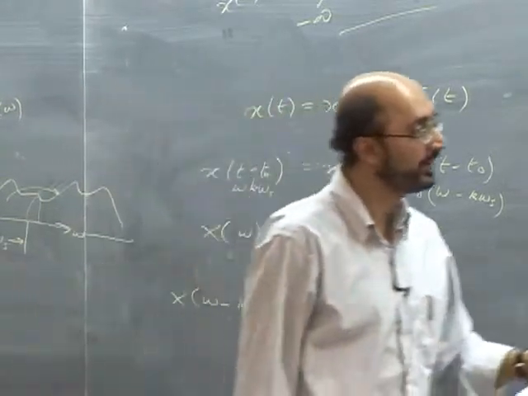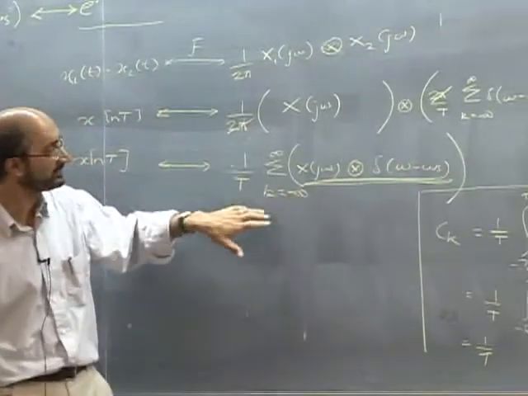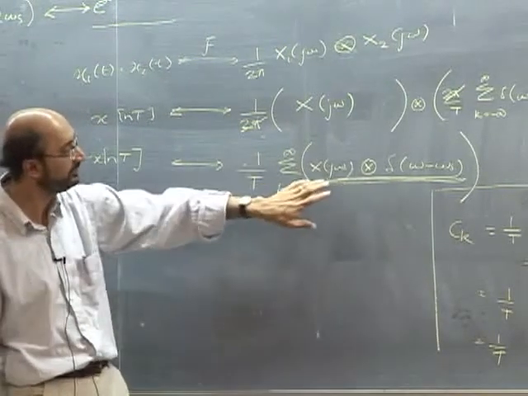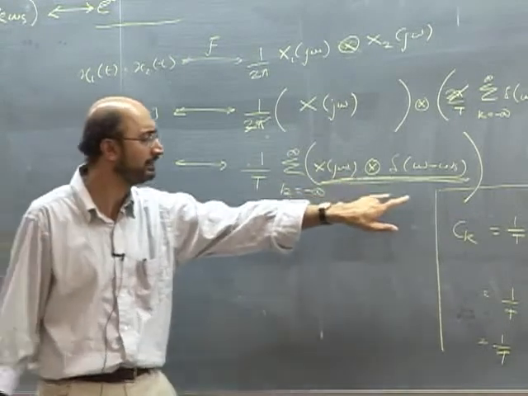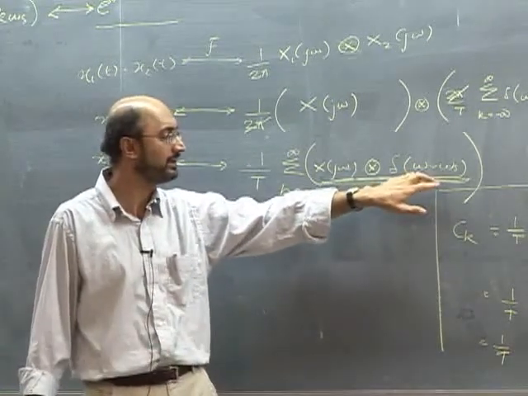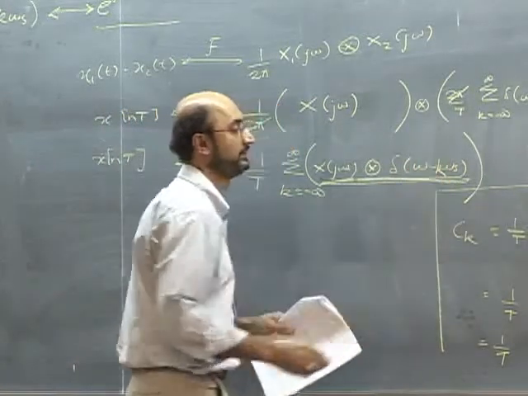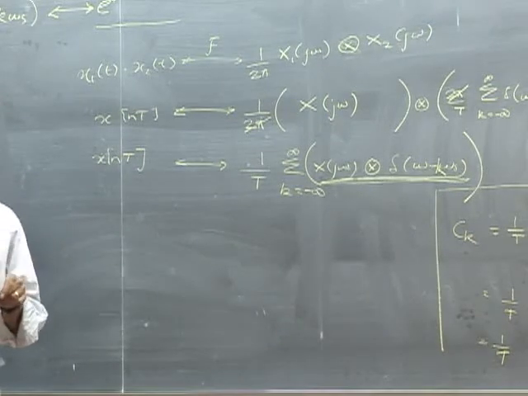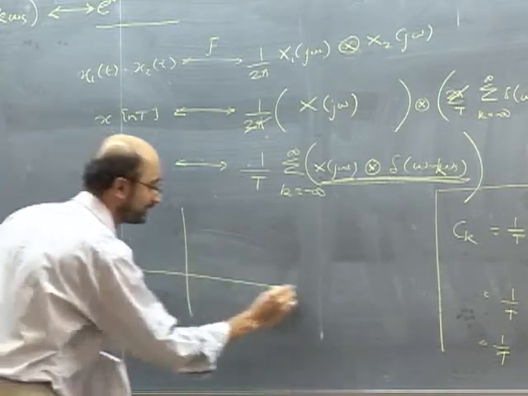So if you go back to this one on this side, what we have here is a sum of convolutions, and each individual one is taking the value X(jω) and essentially replicating it with this k ω_s over here, with this frequency spacing of ω_s. So let me actually draw it, and hopefully it will become a bit clearer.